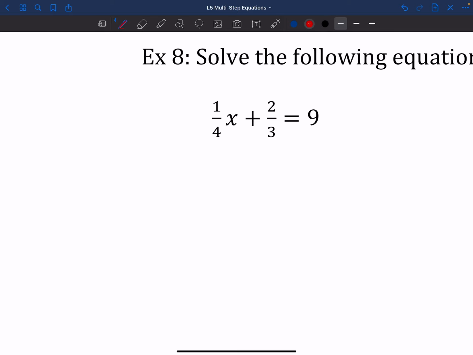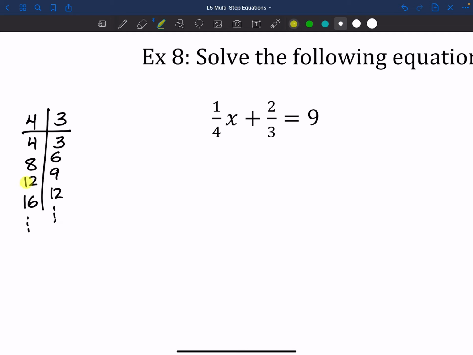All right, so again, we're going to find our common denominator between 4 and 3. And again, you can just multiply them. You can figure out that it's 12 this way. But again, sometimes it might not give you the smallest one. So I'm still going to do this out over here. 4, 8, 12, 16, and so on. 3, 6, 9, 12, and then I'm not going to go any further because we found that 12 works. So 12 is our common denominator there.